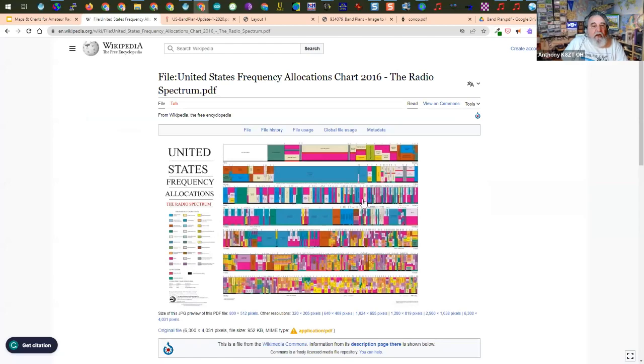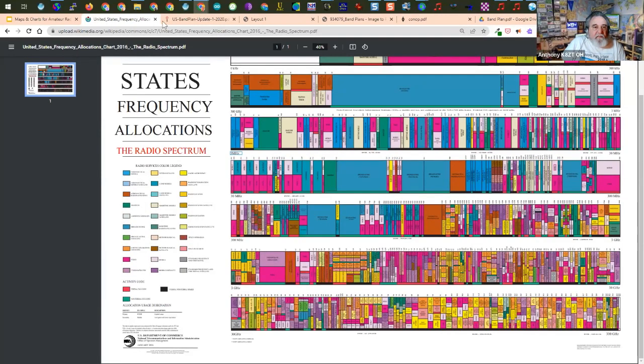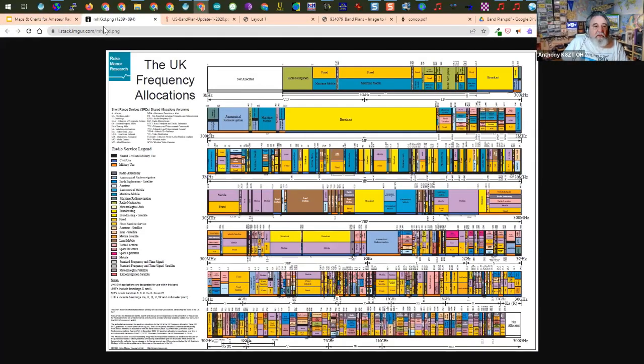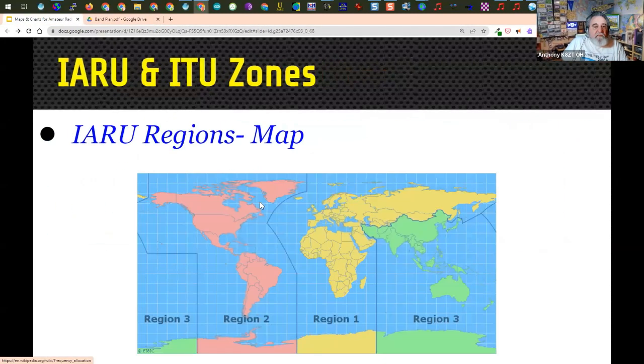There's also frequency allocations charts. Now, of course, these are just the radio portions of the band, but they are broken down into little tiny squares, and you might need to zoom in quite a bit to see this information. That's for the US. There's a similar one for the UK, and this is the chart for there. Now, I mentioned the IARU before, and I said region 2 is where we're at. Region 1 is Africa and Europe, and region 3 is Asia and the Pacific. But notice one continent is in all 3 zones, and that is Antarctica.